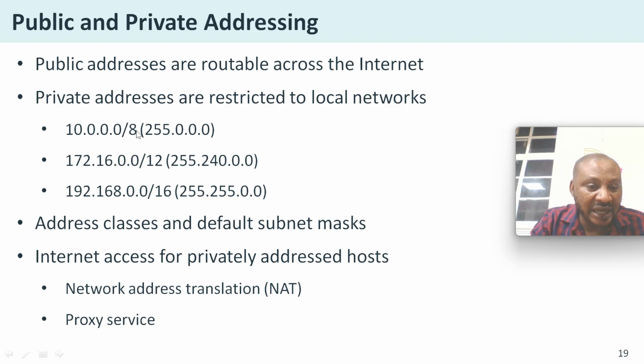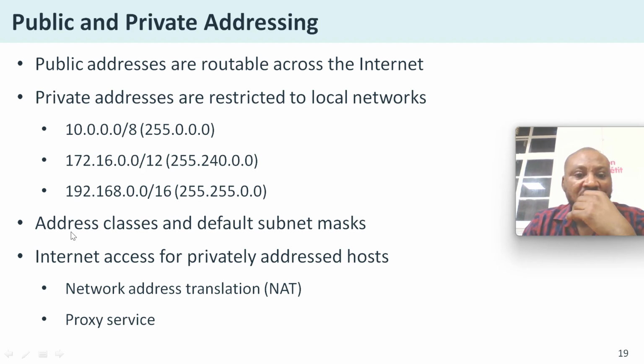10.0.0.0/8. We explained this earlier. We use these 8 bits on, right? 1, 2, 3, 4, 5, 6, 7, 8. That's what it means. It's on. If you convert, you're going to get 255. Similar with these two. So here we have 172. Here we have 12 bits. 172, 168. Convert this one now, you're going to get the decimal. So all these are the private. So we have 3 private address ranges. Again, don't worry. Stay with us for our network extension class. I'm going to explain all this for you so that you can understand it very well.